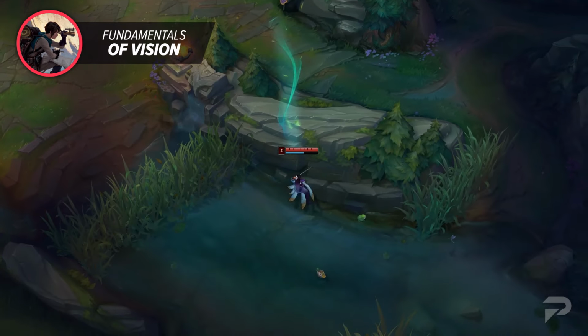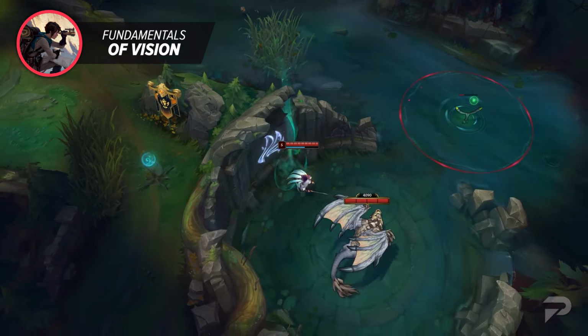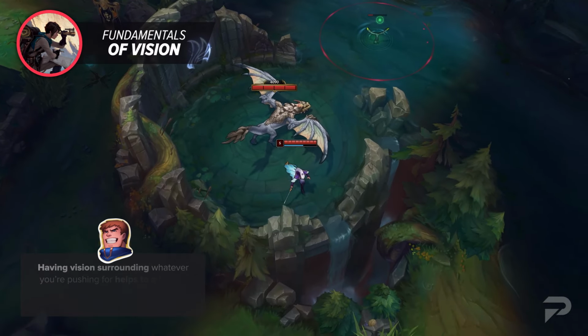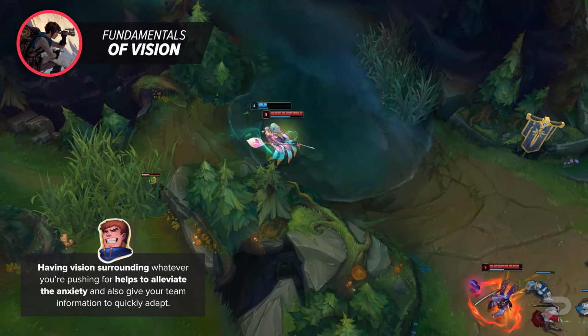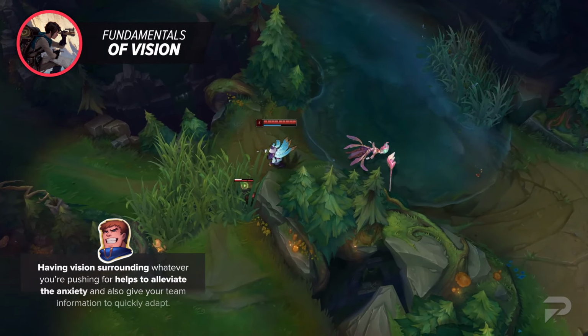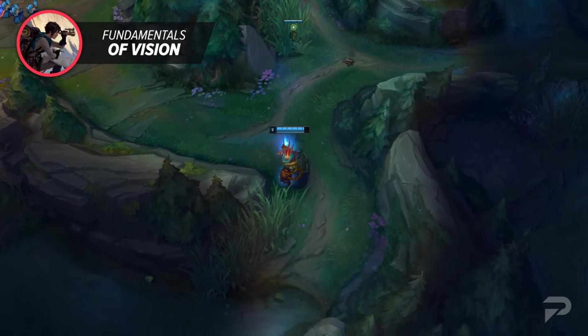Whenever you're trying to push for a turret or take a neutral objective like Dragon, you're right to feel paranoid if the map is dark. Having vision surrounding whatever you're pushing for helps to alleviate the anxiety and also give your team information to quickly adapt. If there's anything you get from this video, just remember this: deep vision is best.